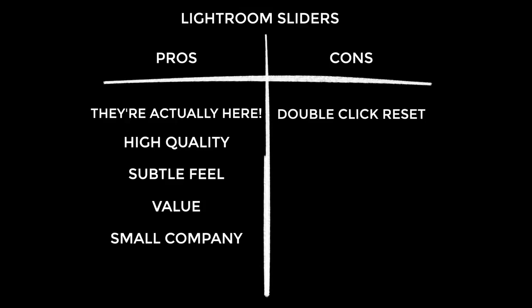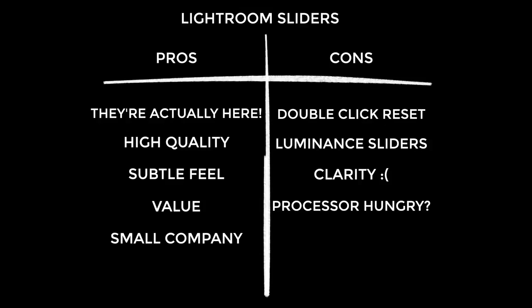And on to the cons, and I'd love it if these had the same reset to 0 feature as you get in Lightroom when you double click on the slider. It would just make this plugin feel even more faithful to its inspiration. Playing with the luminance sliders in the HSL group for me resulted in mega banding. My advice at this time is basically not to touch it. There's no clarity slider, and that's understandable. It's a really difficult thing to replicate, and there's no telling the havoc it could cause to footage anyway. Eric warns of it being processor hungry, although I didn't notice this at any time.